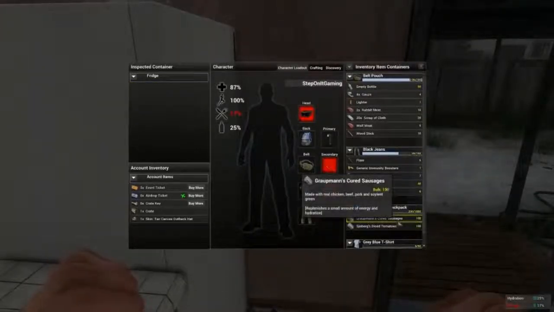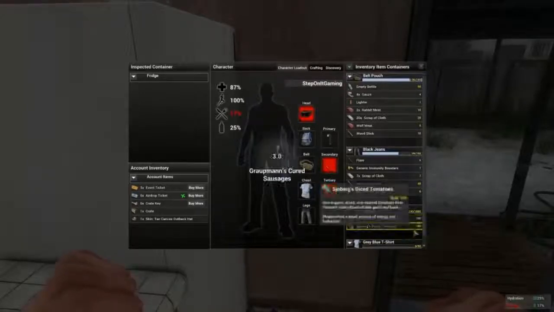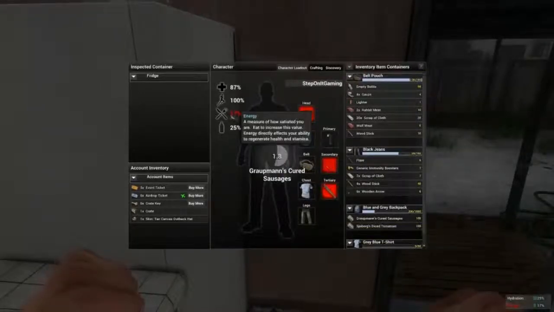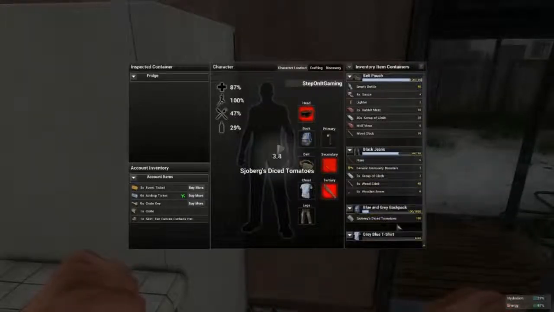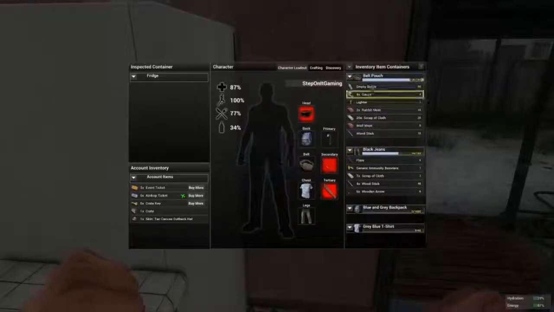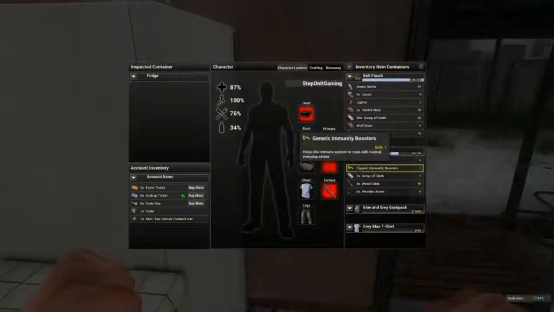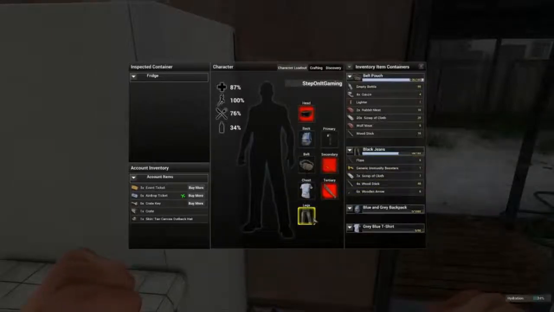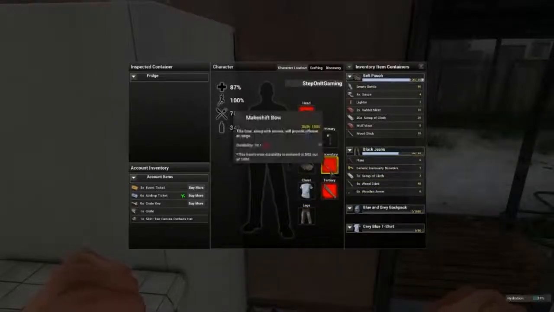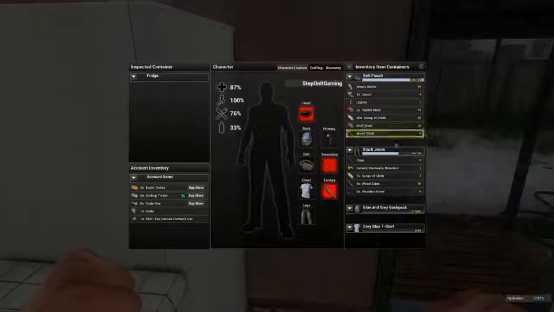Alright, nice. We got some sausages and some diced tomatoes. Let's eat this so I do not run out of my energy. So I am in Pleasant Valley now, if you guys are wondering. And I am searching basically all the residential area, and I'm finding some pretty good stuff. So we'll just do a catch-up. We have some immunity boosters, a couple of pieces of scrap. I got a new shirt, new pants, a backpack. That's basically it. I got a whole bunch of scraps from all the shirts and pants and stuff that I shredded.